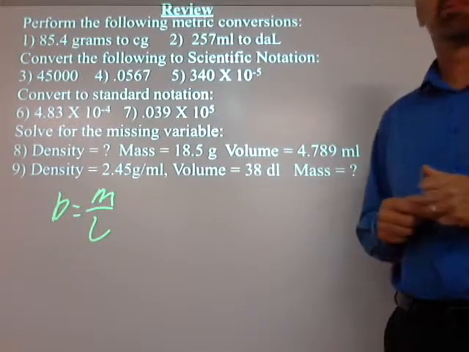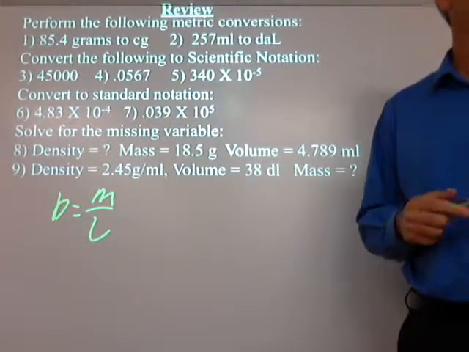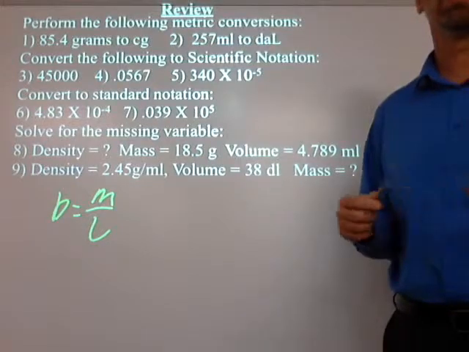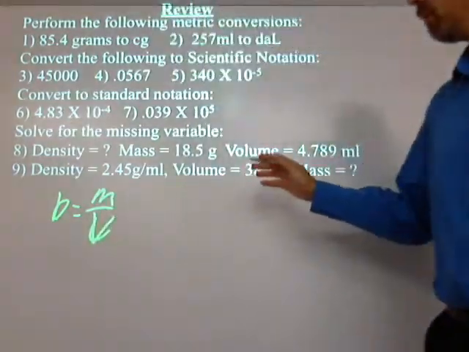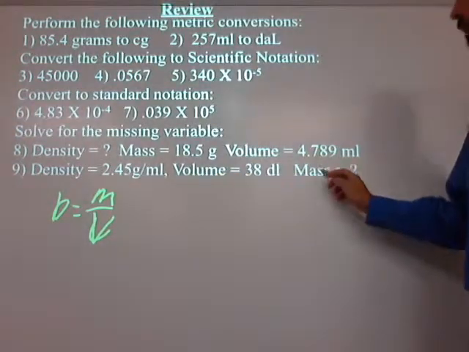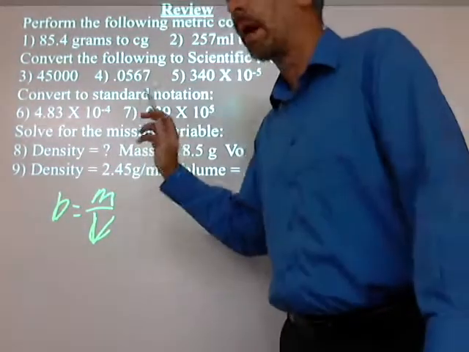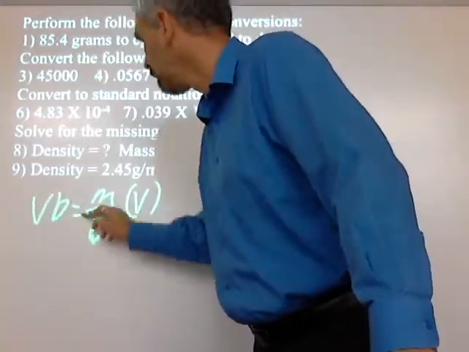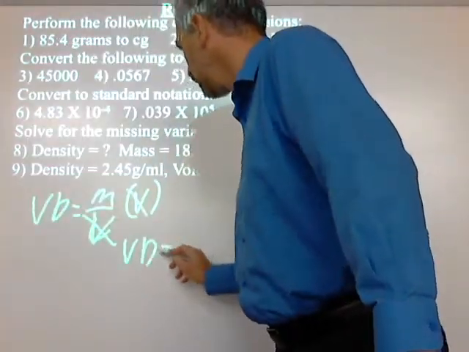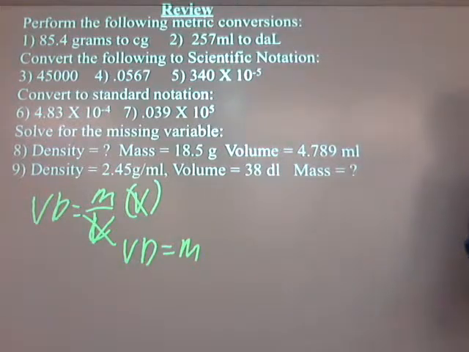You all had algebra, probably almost all of you had algebra in 8th grade. And the other ones who didn't did well in it anyway, I'm sure. The rules of algebra are very simple for an equation like this. I'm looking for mass. I've got to get mass by himself in the numerator. He's already in the numerator. I'll multiply both sides by V. So V times D equals M, right? And that's what you should have done.